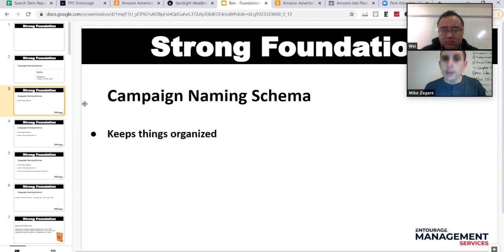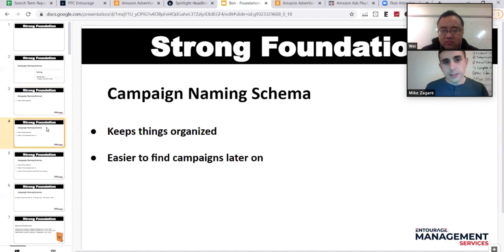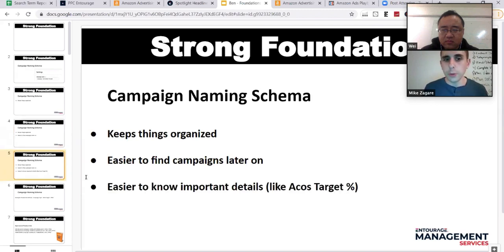Even if you have campaigns that are already made, go back and reorganize those campaigns with a really good campaign naming scheme. This is going to make it really easy to find campaigns later on. And later on in this presentation, you're going to understand more why this is important because eventually, once you want to scale, we're going to make a lot of campaigns. And if you don't keep those campaigns organized, it's going to be very hard to know what those campaigns are all about. All right. So you may have lots and lots of SKUs, or you may have a couple of SKUs with a lot of campaigns. The point is we want to keep those campaigns organized.